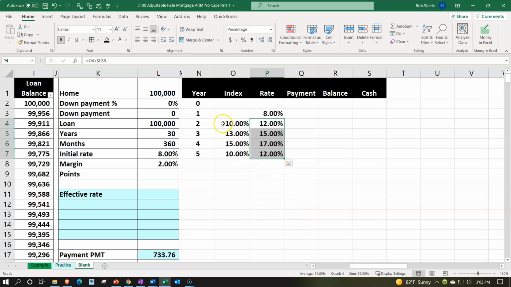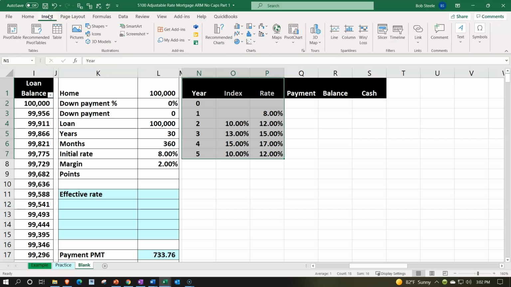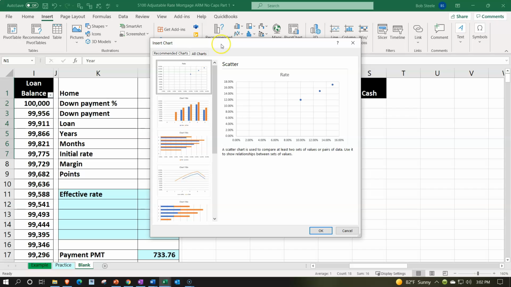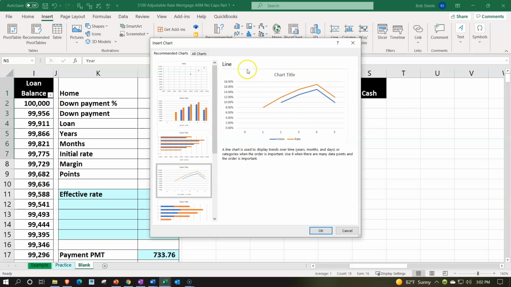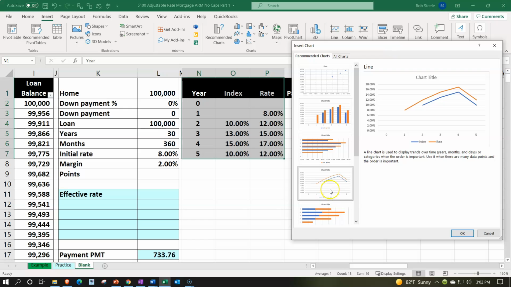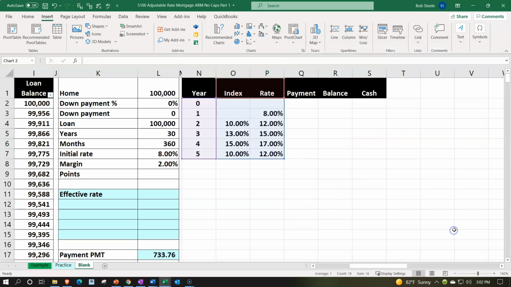So you can see the comparison between the index and the rate on the actual rate that we will be paying. You can make a little graph out of that, which might make it easier to think about. If I select these cells, for example, let's take it from up here, and then go to the Insert tab up top, into the charts, I would like to see what they recommend. Let's get the recommended charts, and hopefully they give us what we're looking for. I'm looking for something like that, right? Something like that. That's the one. So I'm going to say okay.